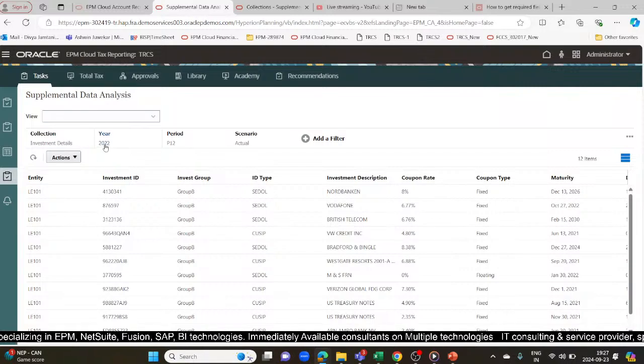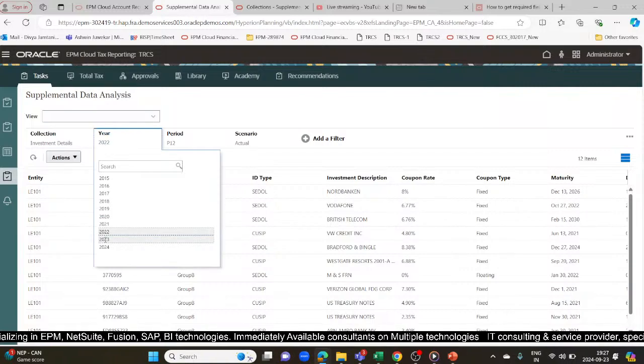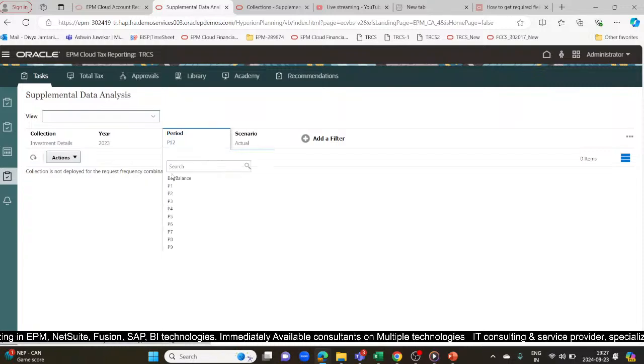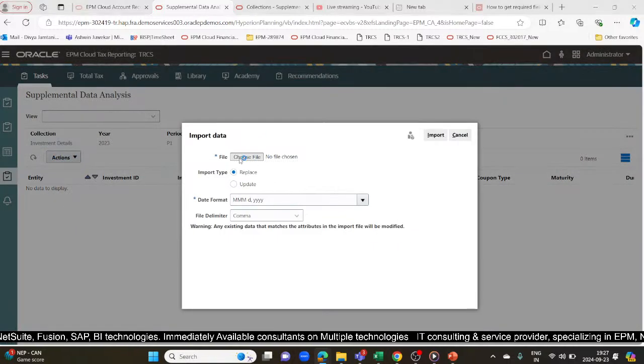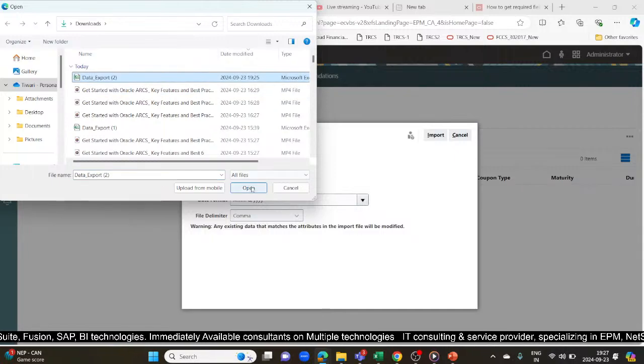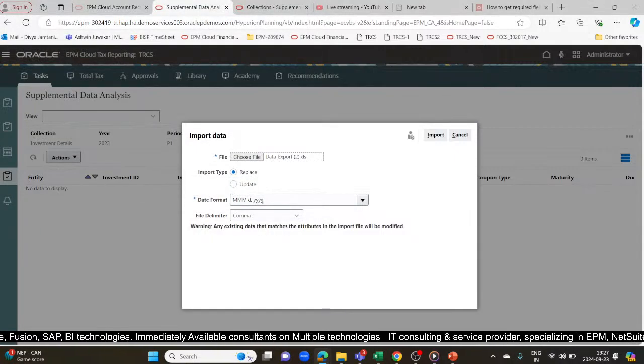If you come back here and we go to the FY23 P1 period, you can see that period is open, scenario is actual, collection is this. Now you can import, choose file, this is your file, replace it, date format, delimiter. Now click on import.